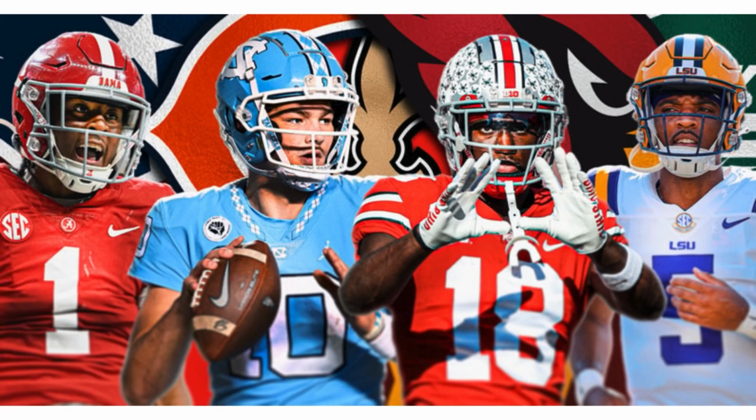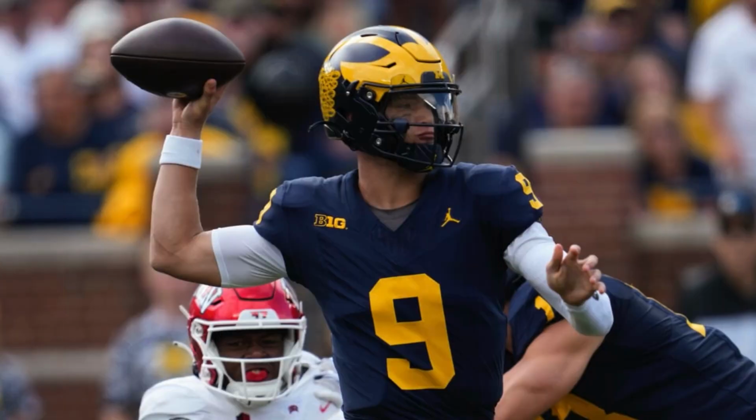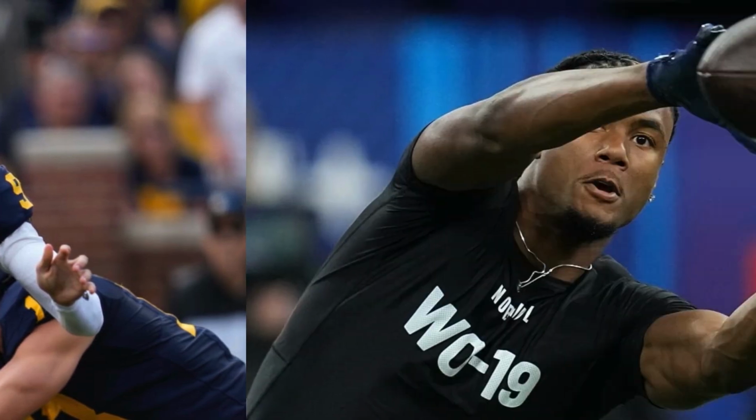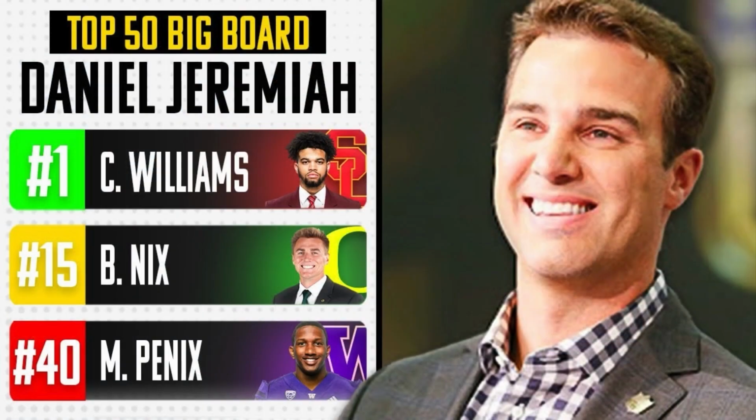Carter is an electric edge rusher. He has average height and bulk, but he has an elite burst and his ability to flatten at the top of his rush is special. He gets a lot of early wins because of that speed, and he also has a nifty swipe, rip move.